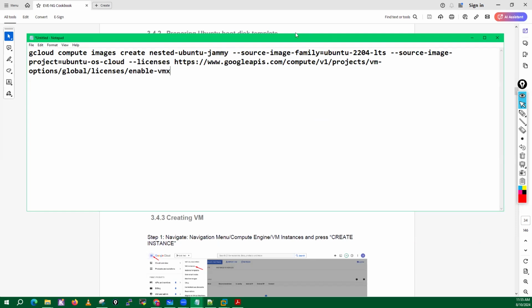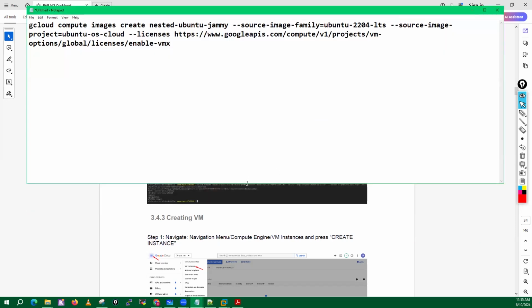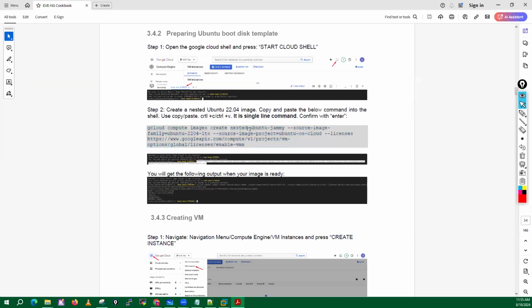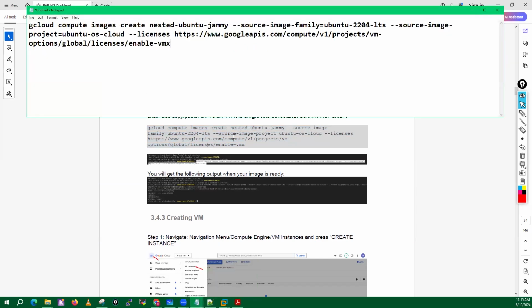So guys, whenever you copy the data from here, make sure everything is correct, because the hyphens generally will not copy properly. So you can see hyphen source hyphen image project ubuntu.